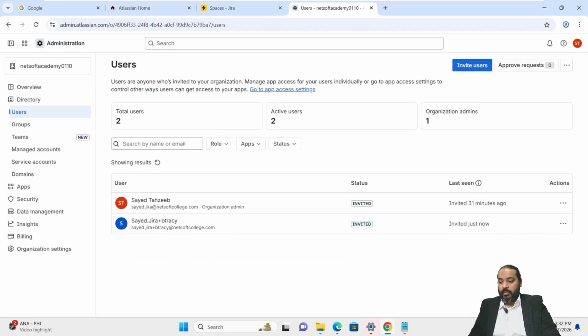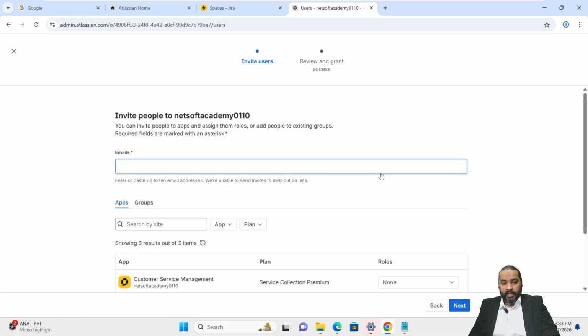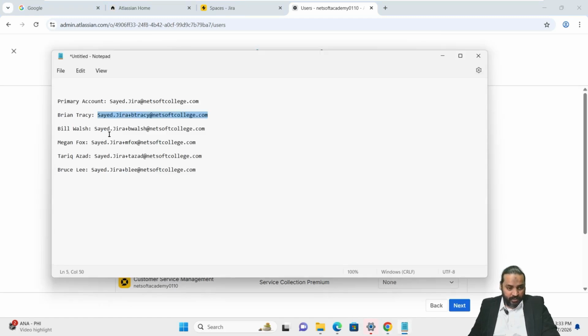Okay. Now let's move ahead and invite another user. For that, make sure you have selected Users in the left panel. You see users over here in the right panel. Click on Invite user, and then we are going to give which ID? The ID that we have over here, Bill Walsh.